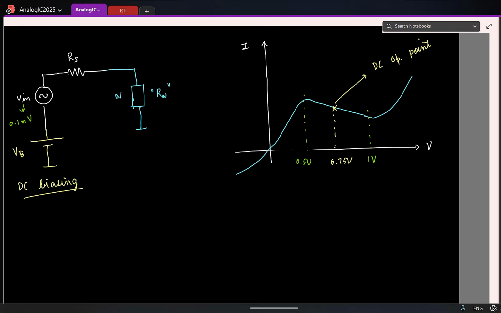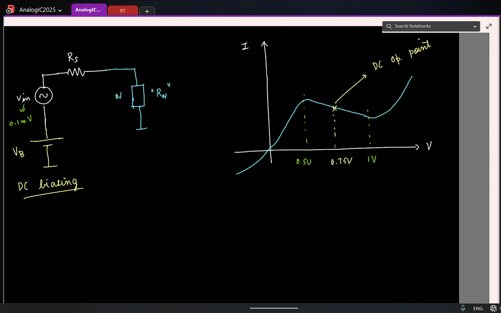So this is what biasing is, and biasing is essentially bribing, right? I know that this device acts as an amplifier only if it is in this range. So I cannot just push the papers. Along with the papers, I should push some extra money. That is essentially the DC source. So that it is happily in this region.